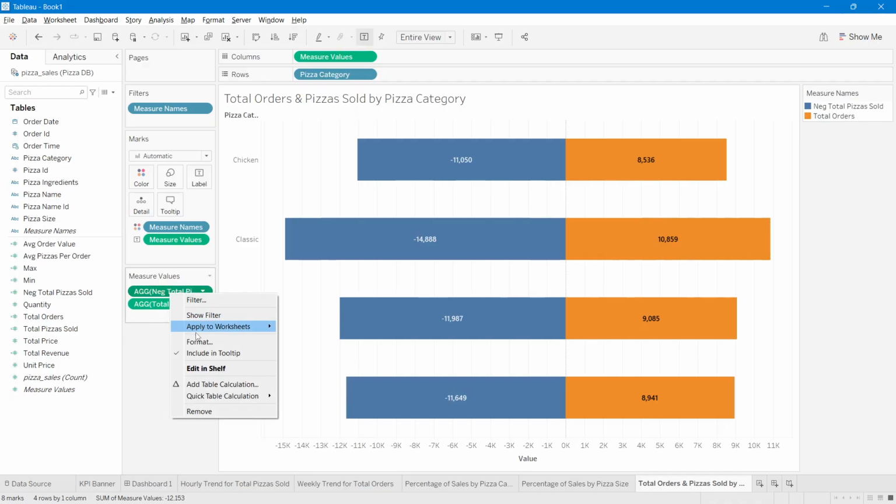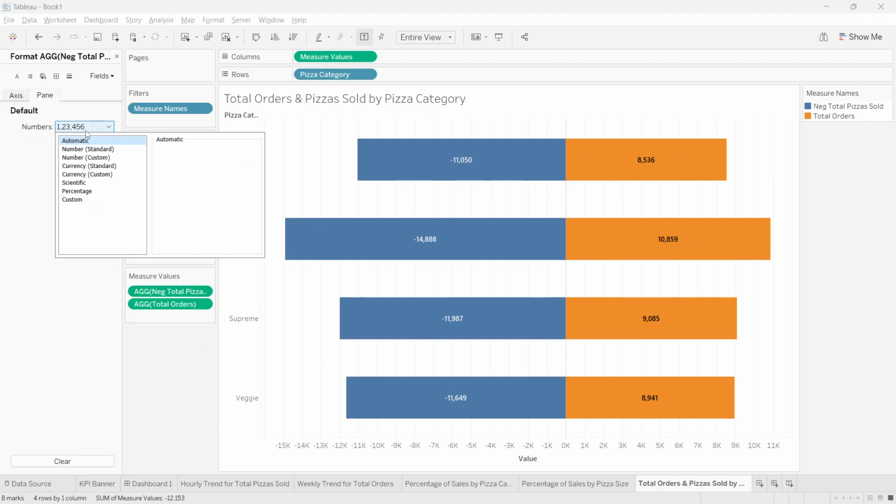I will right click and click on format, and I will go in numbers. Instead of the number options, I will go in custom over here, where you can give your own formatting. For positive, I will give 0 comma 0.